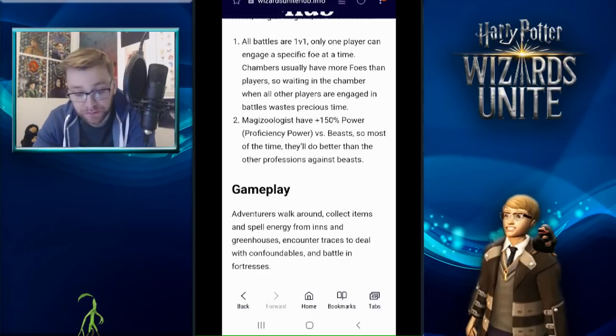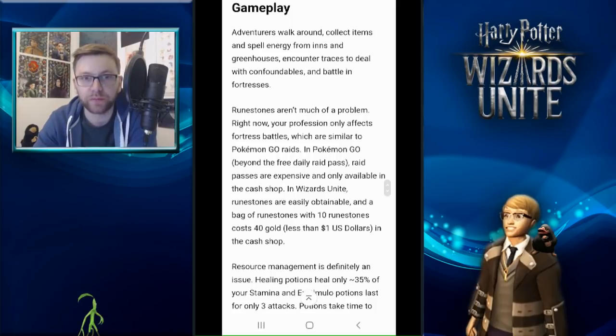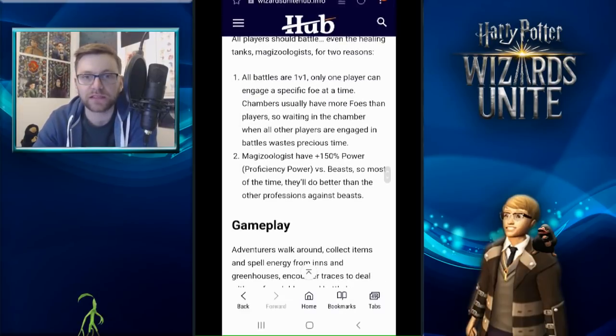Magizoologists have 150% power versus beasts, so most of the time they'll do better than any other profession against beasts. So it really depends on who you're facing, what will determine who you want to be. If you've got all these maxed out, then, well, actually I need to start using a Magizoologist if you're going up against a beast.